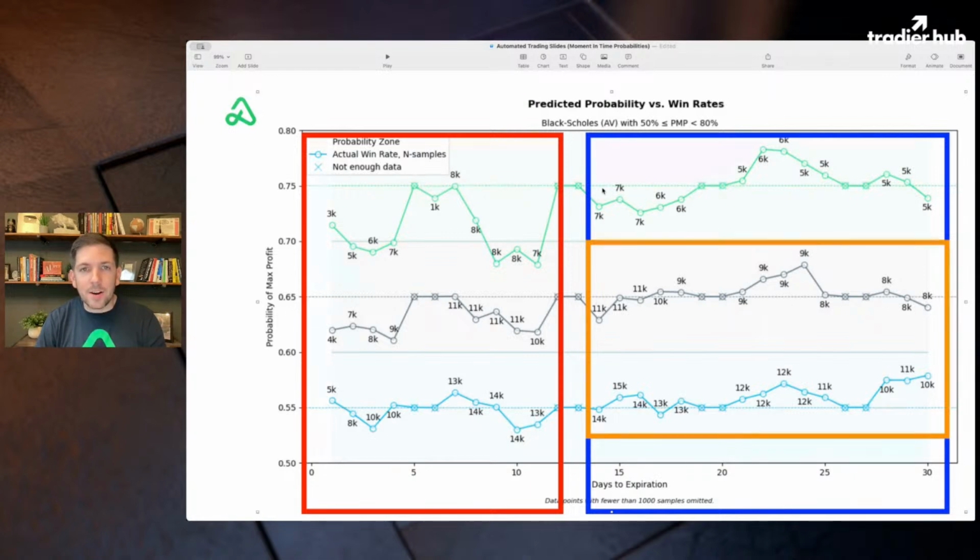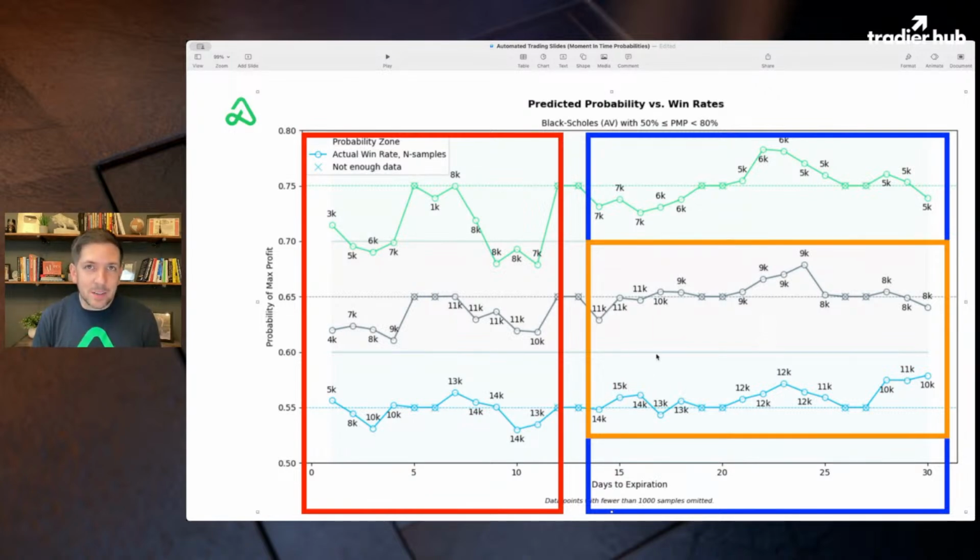Now, if you go up here to the green line, this is further out on the probability spectrum. It swings pretty wildly across both of these target lines. Now, it's definitely better than this. It's a big improvement on what happens inside 12 to 10 days, but it's certainly not as tight and predictive as, say, 60, 65, 55% probabilities of success are.